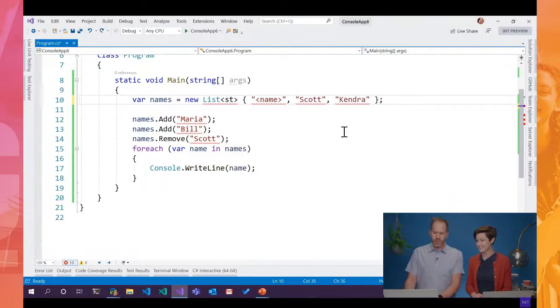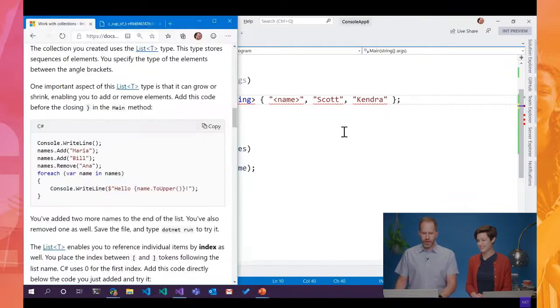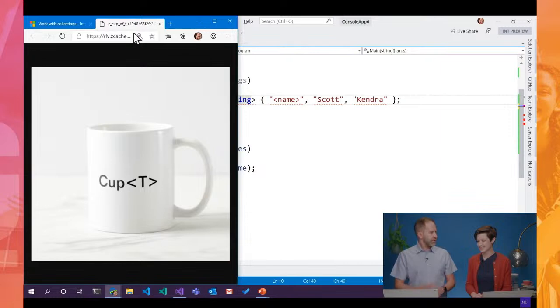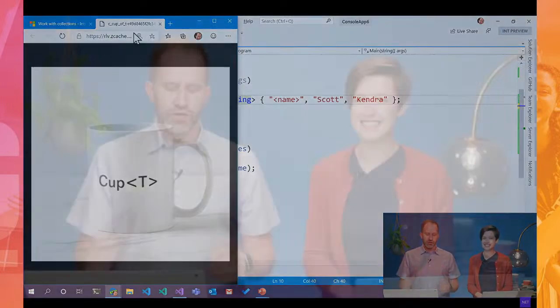So this is actually a programming joke that you taught me. You can have a cup of tea. Because it's a cup of type T. Okay, yeah. That's your first cup of programming joke in C#. If you like that, then you should be a programmer. There's a lot of nerd humor available in the programming industry. So definitely just casually drink your cup of tea and see if anyone else notices, and I think you'll be a winner.